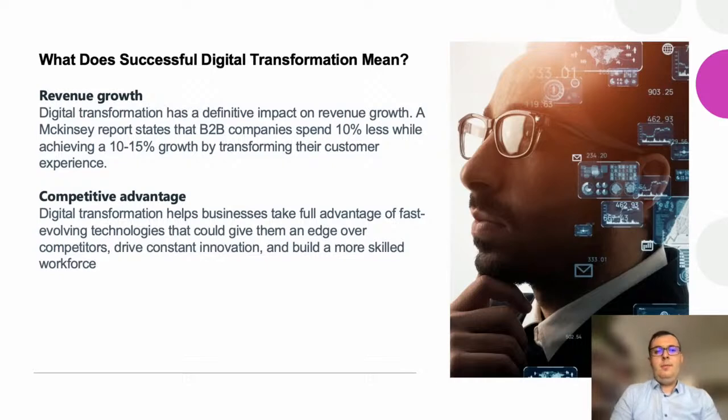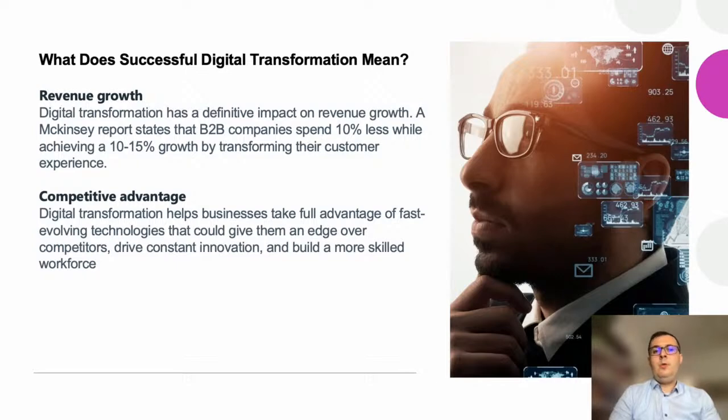Yes, so basically when we manage to achieve digital transformation, we manage to leverage all the latest technologies that could give us an edge over competitors. As we all saw in the short movie presented earlier, the companies that managed to adapt survived, and the ones that didn't manage to adapt didn't survive. So this adaptation, which includes the latest and fast evolving technologies, will give us a very important and strong competitive advantage over competitors.